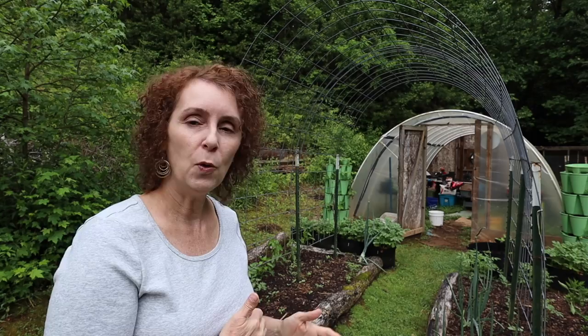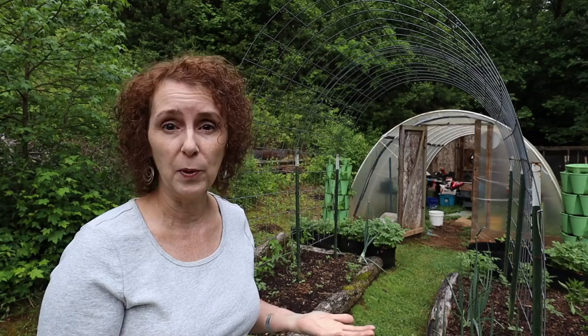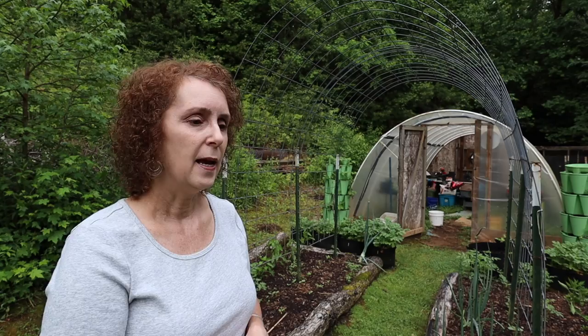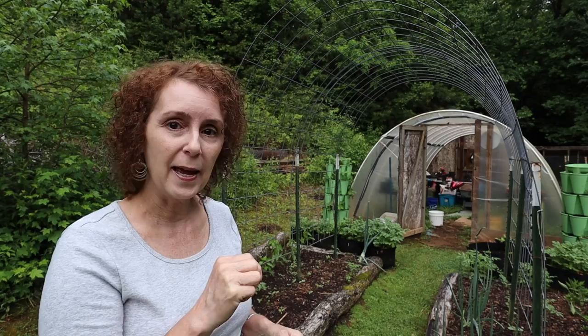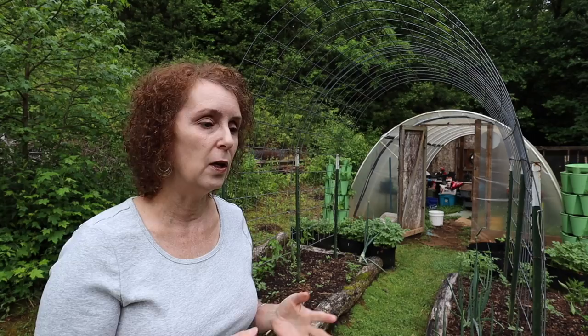At some point I began to realize I should be growing food to feed my family, and that was part of the reason behind us regrading around our house - and to give Cory and Katie a place for a swingset and to ride their bicycles. Once I started thinking about growing food I just kind of totally forgot about flowers. I still had flowers I'd planted but I didn't care about them. Then a couple of years ago I started seeing on YouTube and different places where people would plant some flowers at the edge of their tomato bed or their cornfield - a sunflower, some zinnias, something like that.